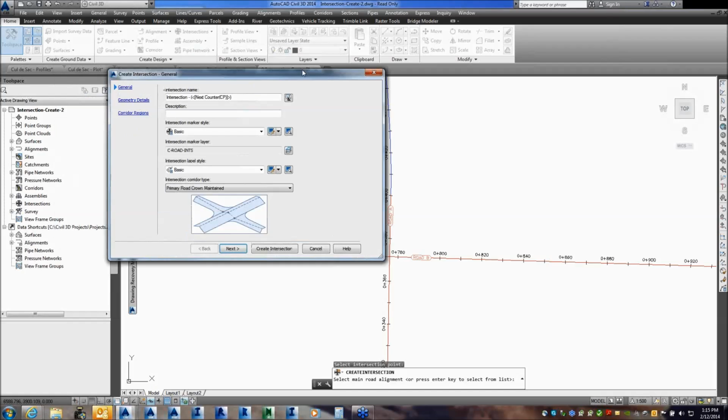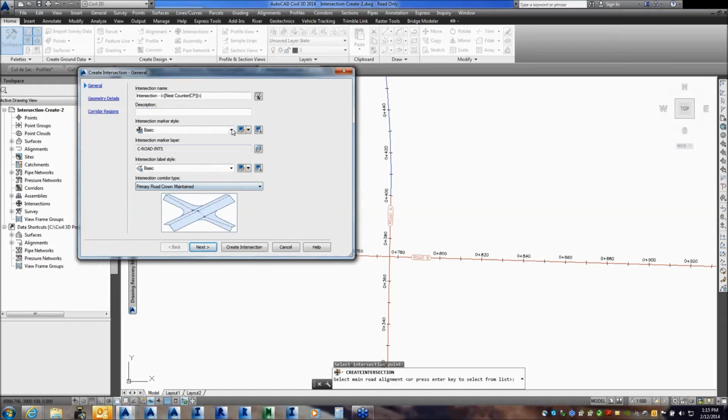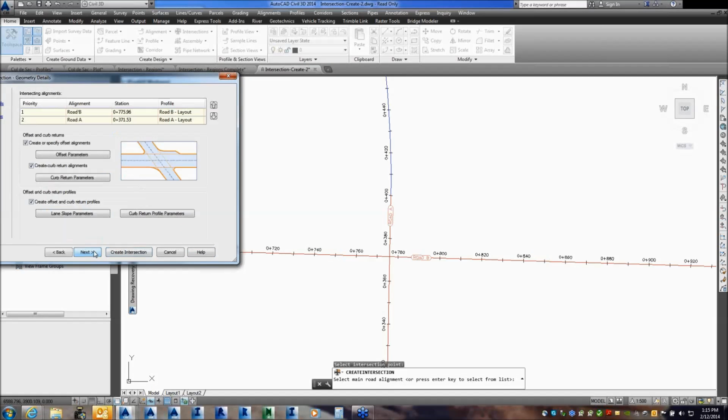We talked about the intersection wizard, right? And you can tell it a specific style. What's critical is, do you want these two roads crowned, or want a primary road going through that's maintained? So I'm just going to select all crowns maintained, and then I'm going to select next, and it shows me my road alignment.